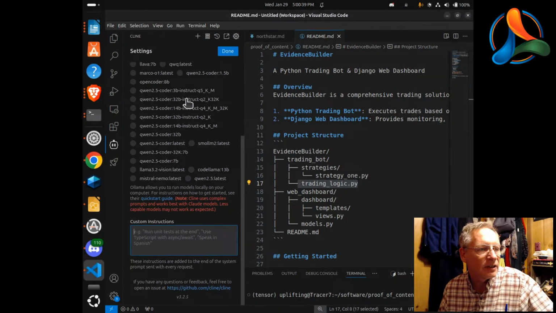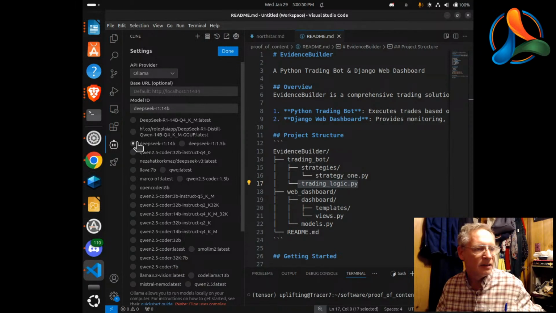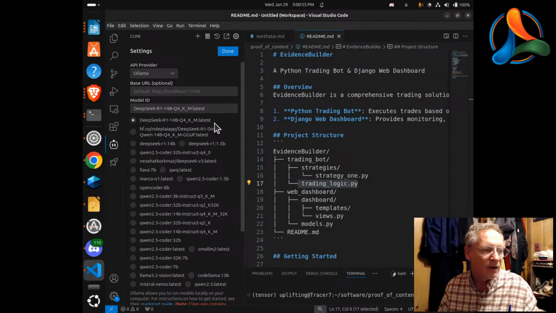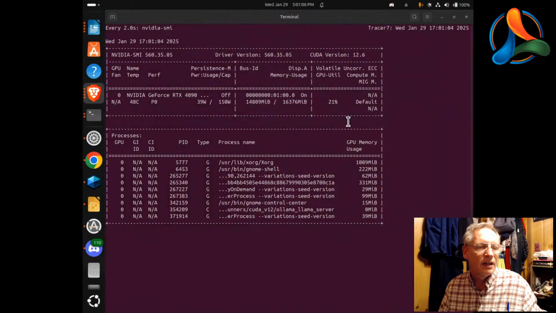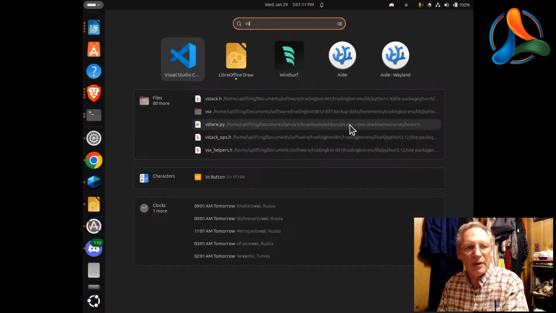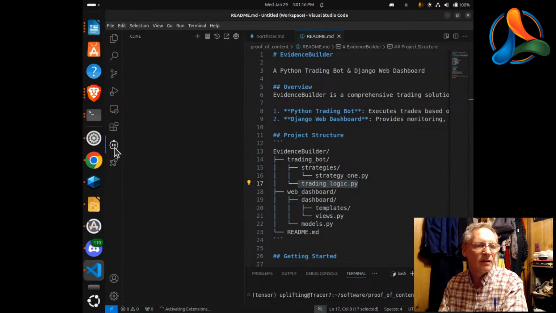I want to check on here and see what we've got. We were using the wrong model in here in cline. We want to do this one. This is the one that I wrote the template for and how it's referenced. So I'll click done, and whenever I change that, it seems to be good to bounce out and come back in. Visual Studio Code, go back into cline.